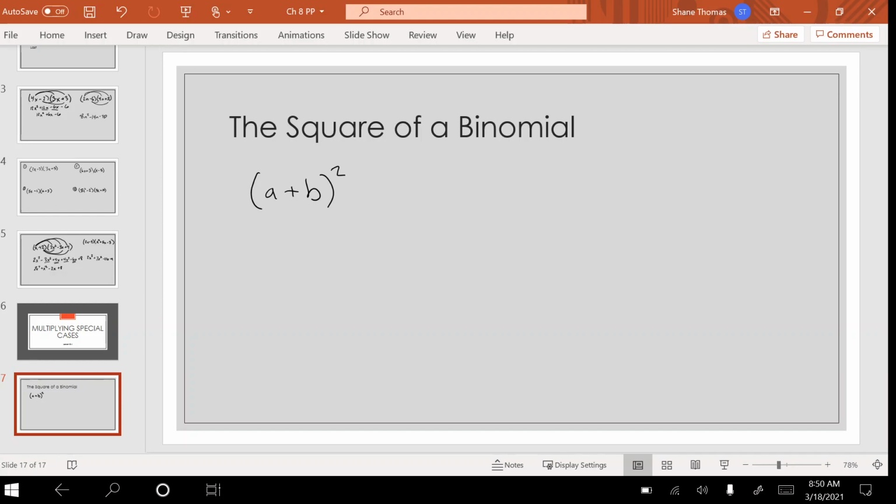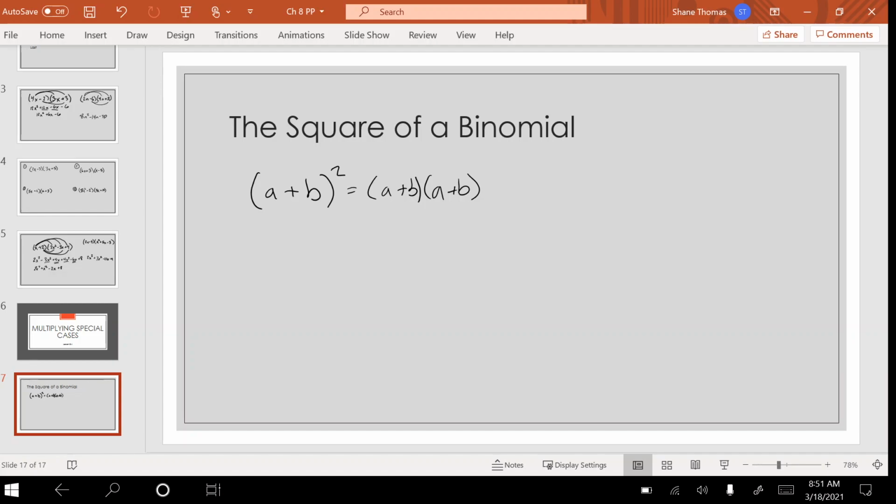Now, whenever we just had a single term in there, it was all multiplication, we distributed that power to everything on the inside, correct? That only works if you have multiplication or division on the inside. Right now I have addition, so I can't just distribute the power. What a power on the outside of this means is (a + b) times (a + b). So really it's a FOIL problem, right?